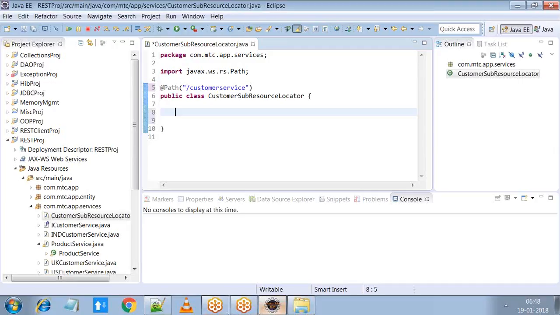Which is responsible for providing that sub-resource class reference.